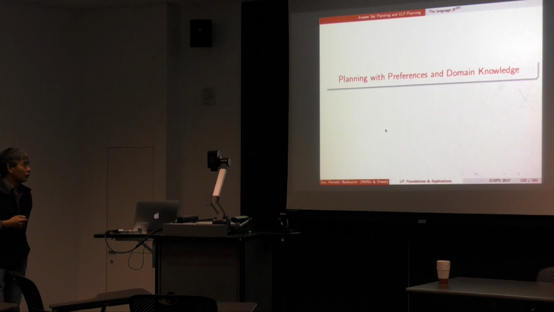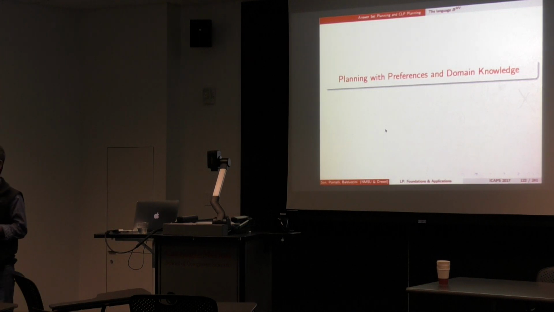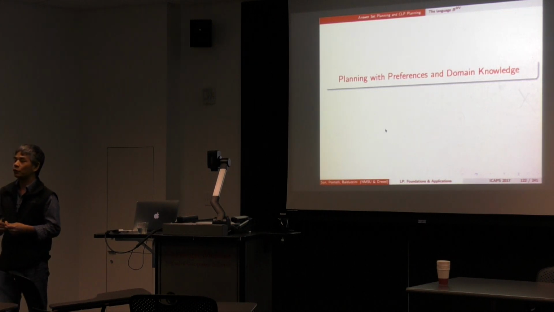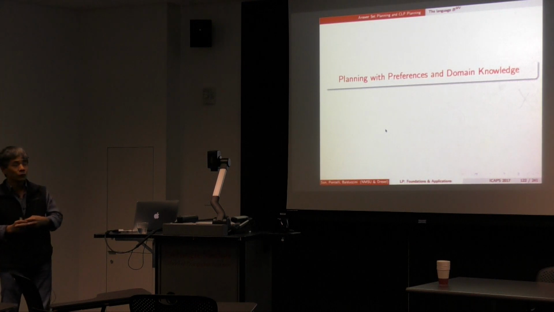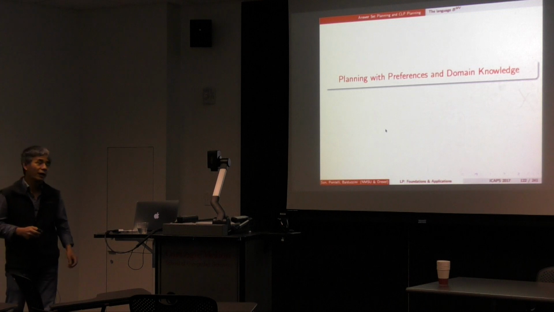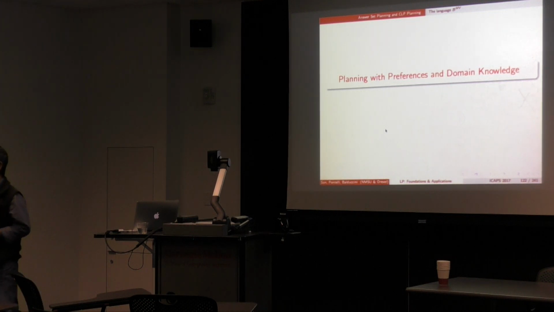Okay, so now I'm going to switch gears again to using logic programming to address a few issues in planning, and in particular. What I wanted to show is how easy it is to add those features to the planning system. The first one is planning with preferences, and the second one is planning with domain knowledge.